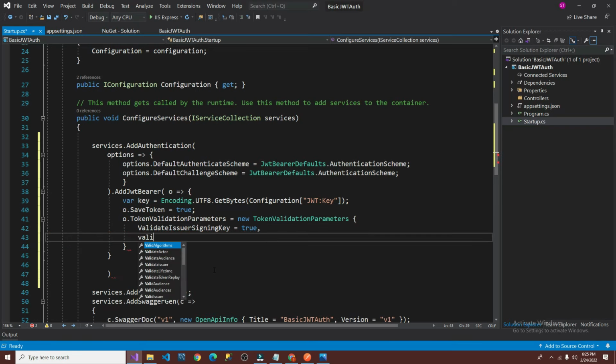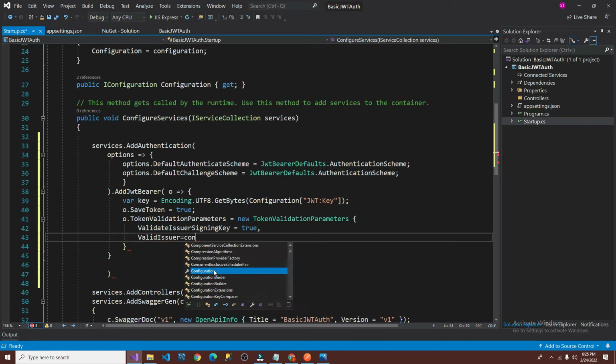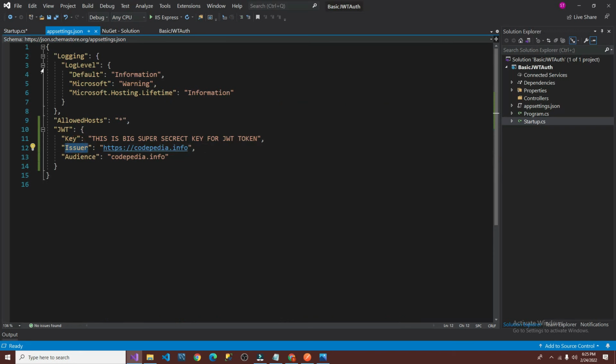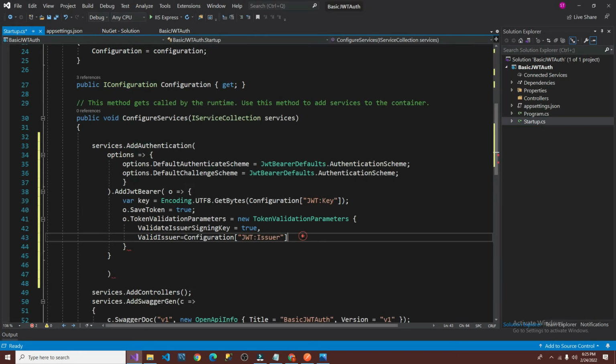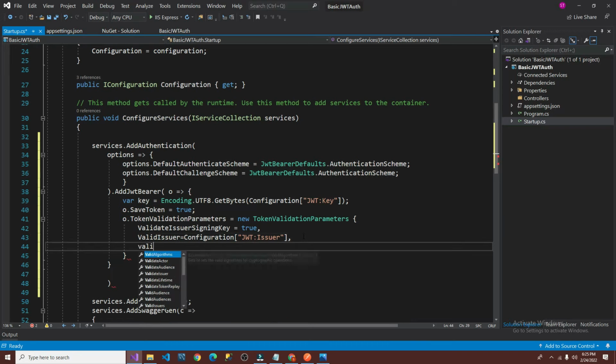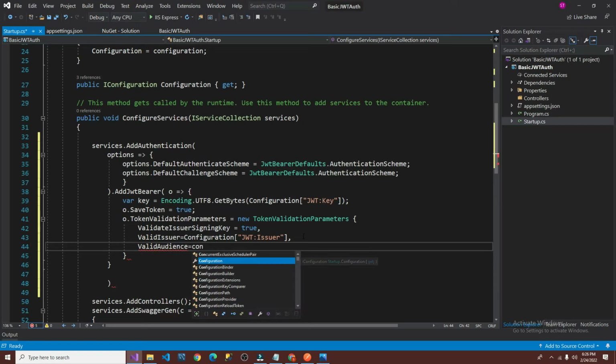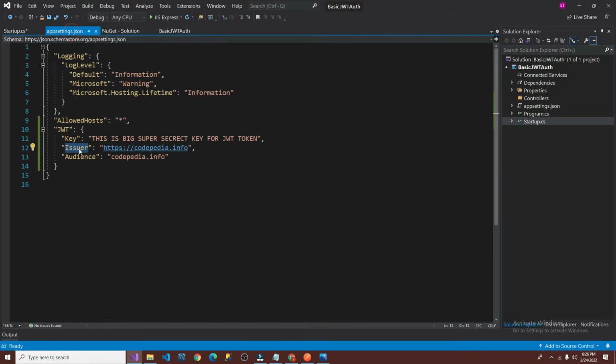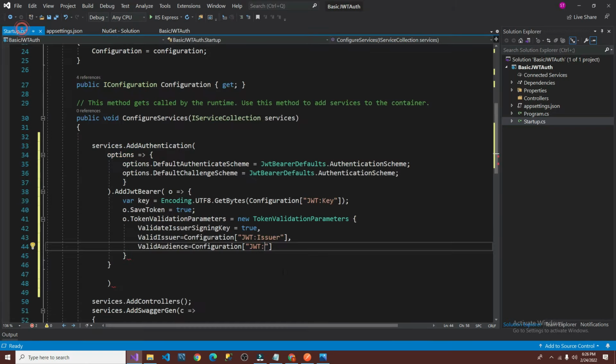Next we write the ValidIssuer equal to Configuration. From there we get the value of, and we copy from here and we'll paste here. Same we do for the ValidAudience equal to Configuration, and then we write JWT and copy the value from and paste it here.